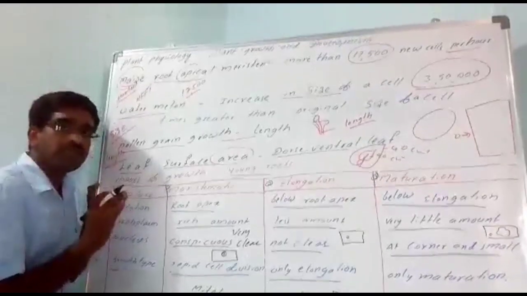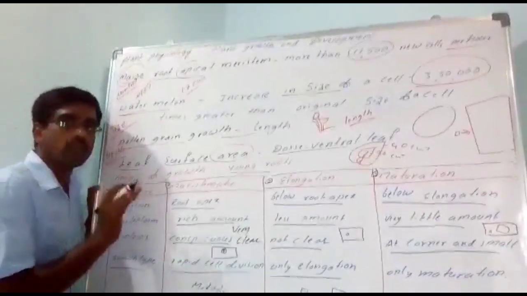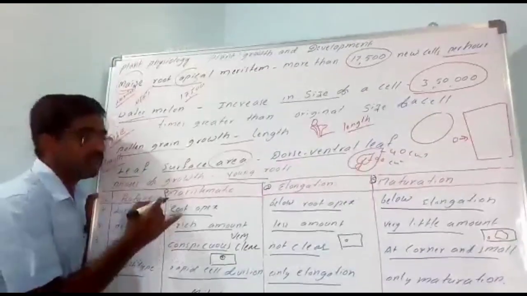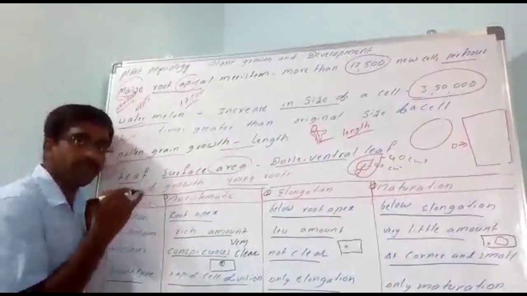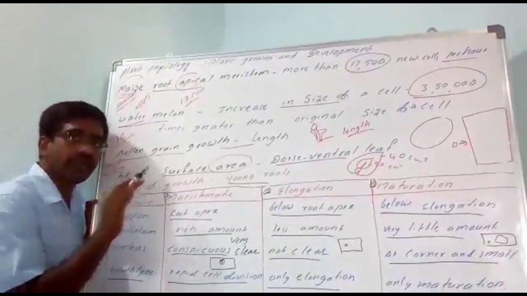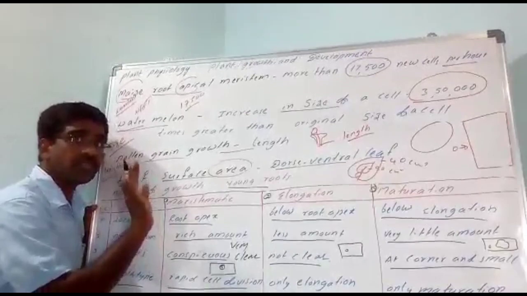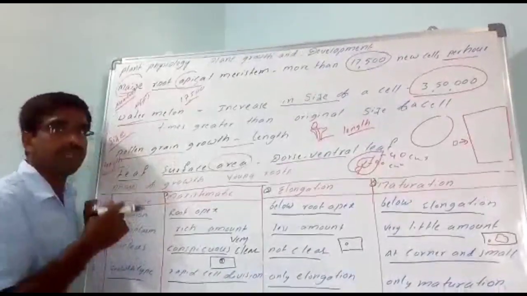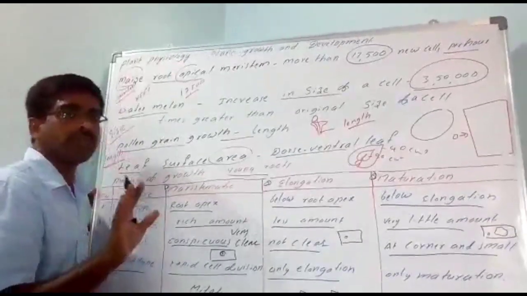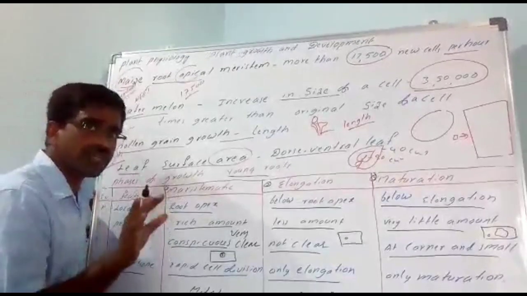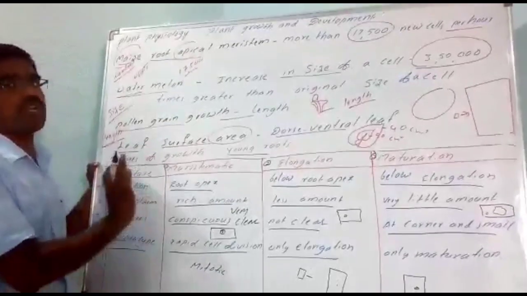Here the concept is that plant growth and development in the young root portion is followed by three phases: the first is meristematic, the second is elongation, the third is maturation. In the meristematic phase, meristematic cells undergo mitotic cell divisions. In the elongation stage, there are no mitotic cell divisions, only the length of the cells increases. But in the maturation phase, cells are not growing or elongating at all, no mitotic cell division, no elongation takes place, only the functions take the responsibility. So this is a small concept.